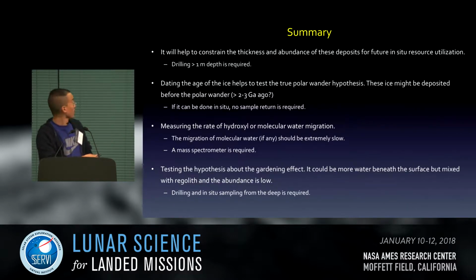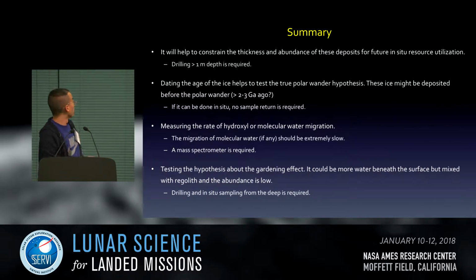So in summary, landing at these ice exposures may help us constrain the thickness and also the abundance of these deposits, and this is important for future utilization of these resources. We need to drill them because it could be a thick layer, not only at the top surface. We can determine the thickness. And dating the age of these deposits may help us test the true polar wander hypothesis.